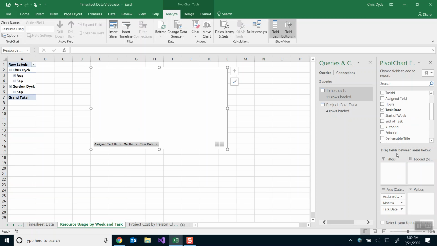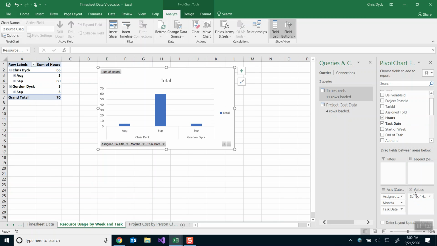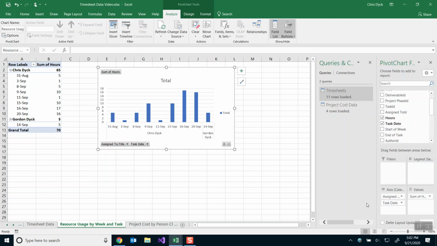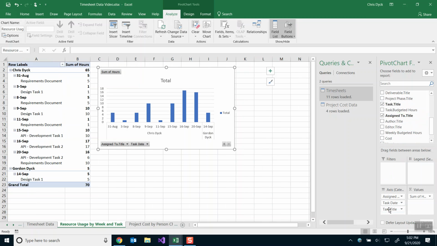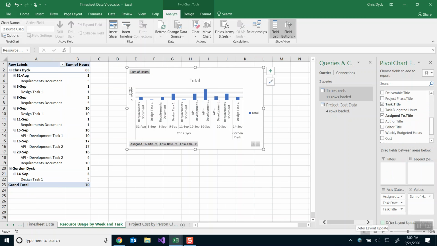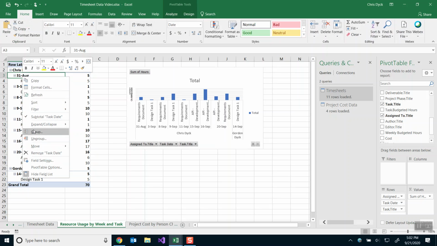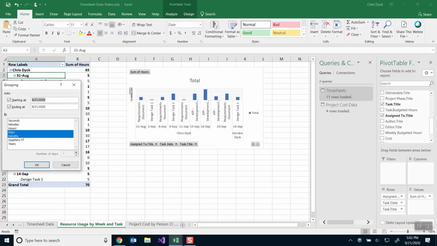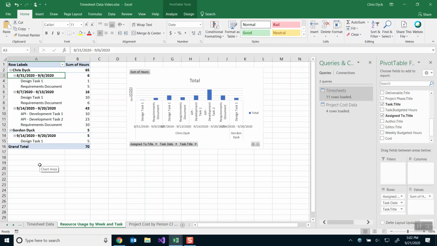But I'm going to use task date as this one. It shouldn't make much of a change, but if you see that there is, then we'll fix it. All right. So again, it pulled in months for task date. Now the next one we have to do is, well, we remove months and then we go to task title. We bring in task title. And now we're going to do our grouping here on our date. So we just click on that, click group, remove months, set it to number of days 7. Click on OK. And now we've got a little better group.